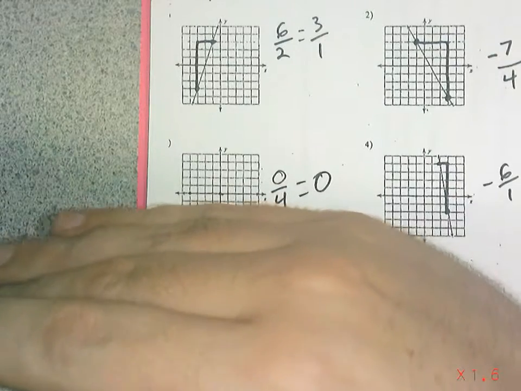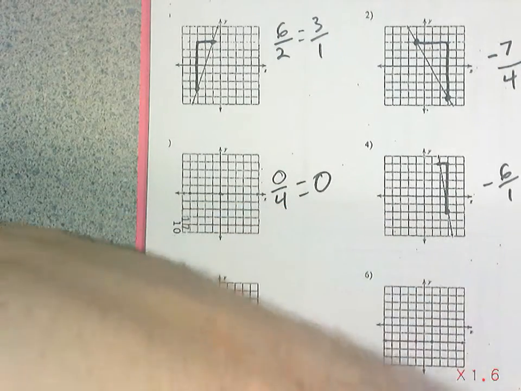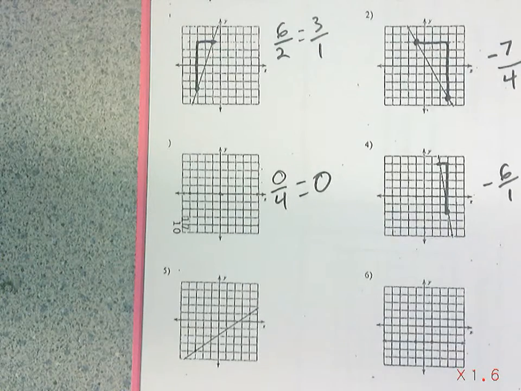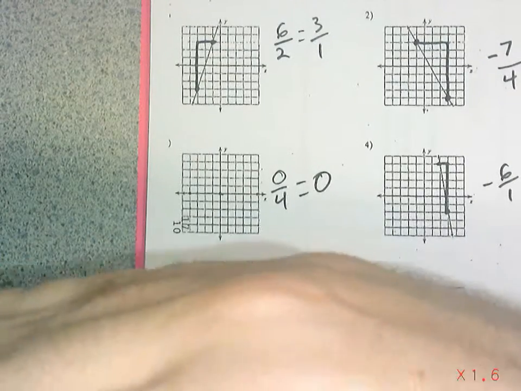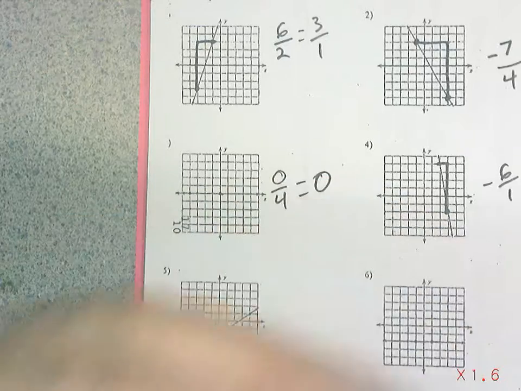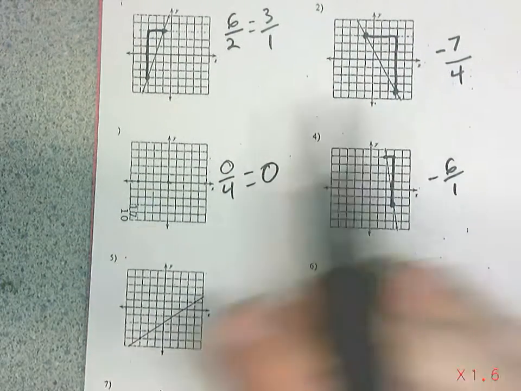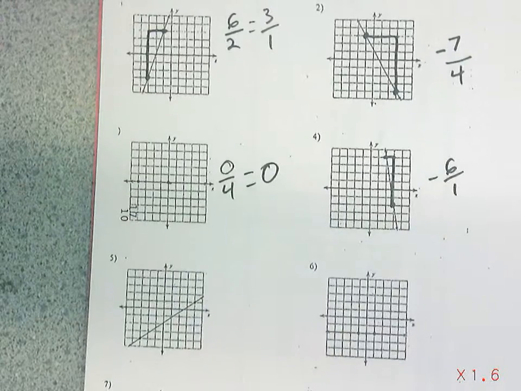And that makes sense, right? There's no slope here. It's a flat line. When we think of flat lines, we don't think of having any kind of slope at all, right? Because there is no slope. It's just a flat line. So this would be a 0 slope. Okay, so anytime you get that flat line, that would be a 0 slope.